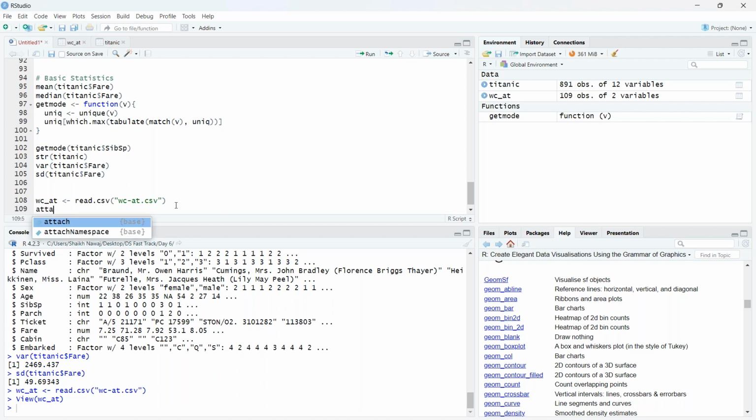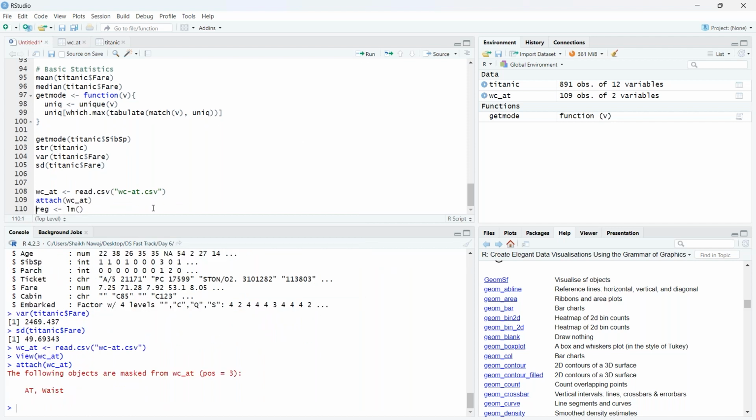If you know this method attach, it means that you can simply use the column names instead of mentioning the data name. Otherwise, I'd first have to mention the data, then dollar, then that particular column name. Instead of this I can simply use the column name now.